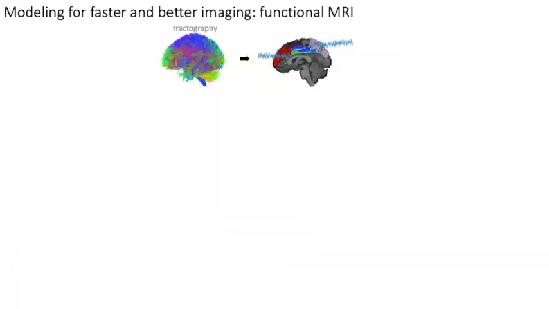For a long time, we have been using diffusion MR as a tool to study structural abnormality related to mental disorders. You may be familiar with this figure. This is diffusion tractography, basically a set of fiber bundles derived from the imaging, which gives you information about the structural connectivity between different brain regions.